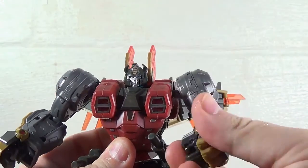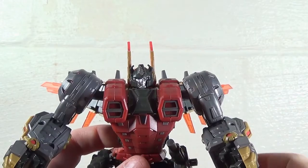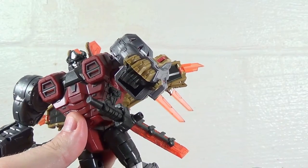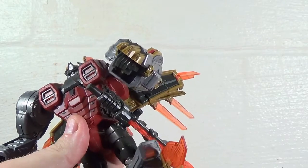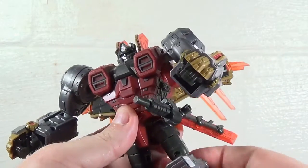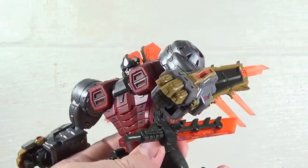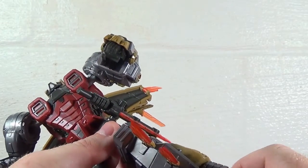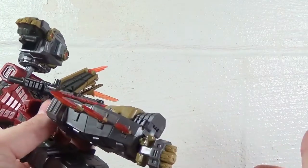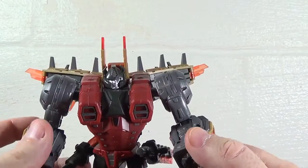For articulation: his head is on a ball joint and moves back and forth, though the fins behind his head get a little in the way. He has a waist, his arms go 360 with a swivel, about a 90-degree bend at the elbow, nothing at the wrist. His fists open and close but there are no wrist swivels. His hips rotate back and forth — they're supposed to be ratchets. He's got two ratchets on his knees — one for transformation, one as an actual knee joint. His feet are on a ball joint so you get a lot of movement, and the toe can also pivot.